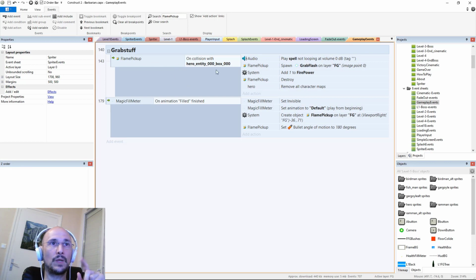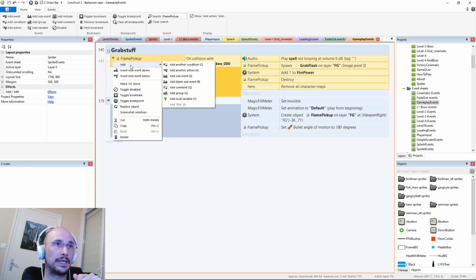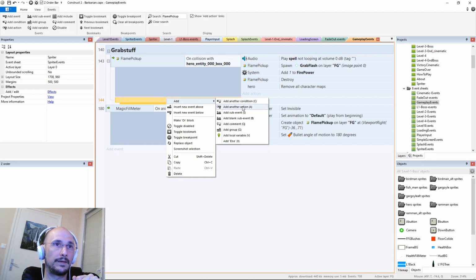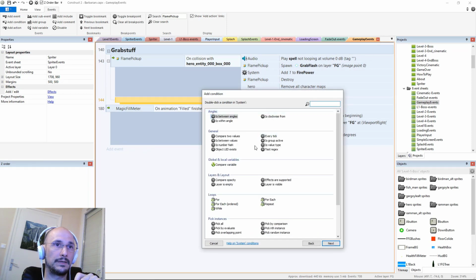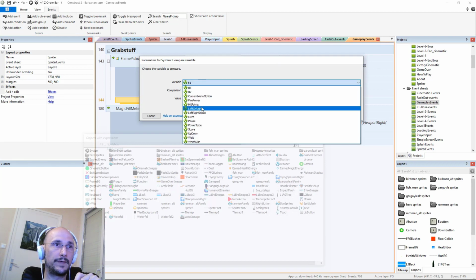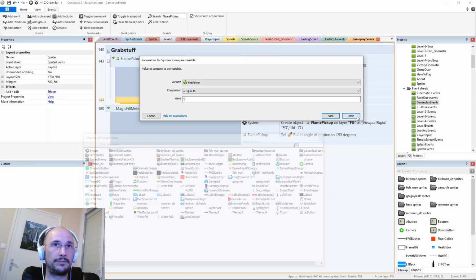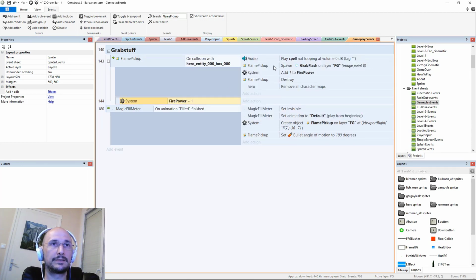However, what we need to do is check and see if firepower, so I'm going to add a sub-event. Yeah, there's currently no sub-event. So I'm going to add a sub-event like so, and then we're going to compare the global value firepower equals 1. So if this is the first power level that the player got, then we need to do this special animation, and we need to freeze time.